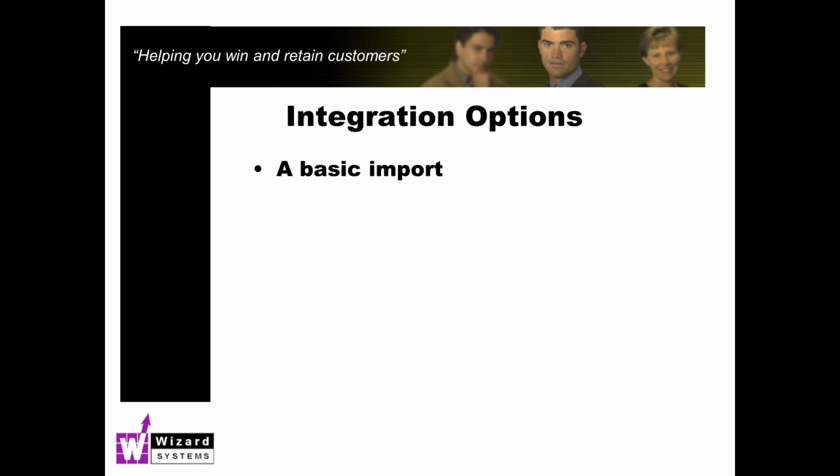So what are the options then? First of all, I've got a list here in order of sophistication, with the simplest solution first, some form of integration. And that would be a regular import of data into GoldMine. So you've got a file, you've got some data that you want to put into GoldMine, might be in an Excel spreadsheet or similar. You've got the basic import option.